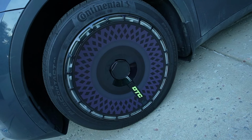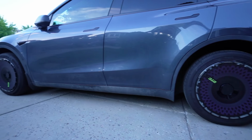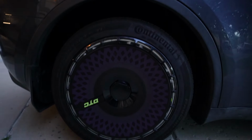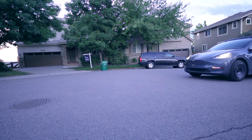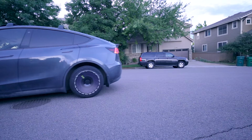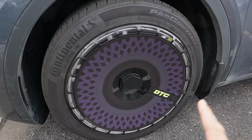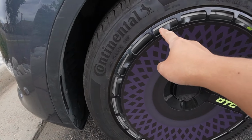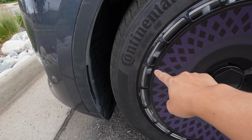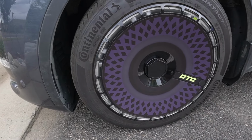Alright, let me show you the overall look on my Tesla Model Y. I think the wheel cover looks pretty good. I guess it depends on how you like your design to be. Only one thing I didn't like is the exposed silver part. I guess you can't really change that because they have to leave these cutouts for brake ventilation so it's not overheating. But as you know, Tesla doesn't use the brakes much.